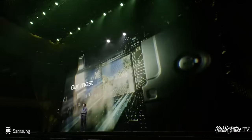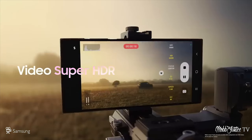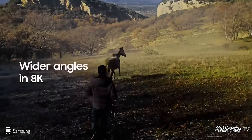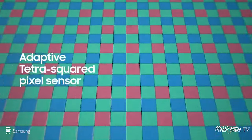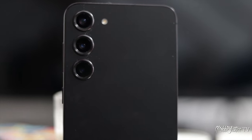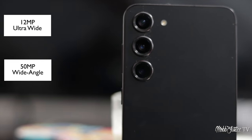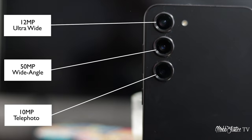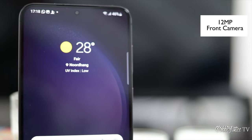More than half of the presentation or the keynote on launch day was around the camera. They spent little time talking about the screen and the battery, but the bulk of it was on the camera, particularly on the S23 Ultra, which now features a 200 megapixel main shooter. The S23 Plus that we have here has an impressive camera array of its own: 50 megapixel main shooter, as well as a 12 megapixel ultra wide, 10 megapixel telephoto, and then a 12 megapixel camera on the front.